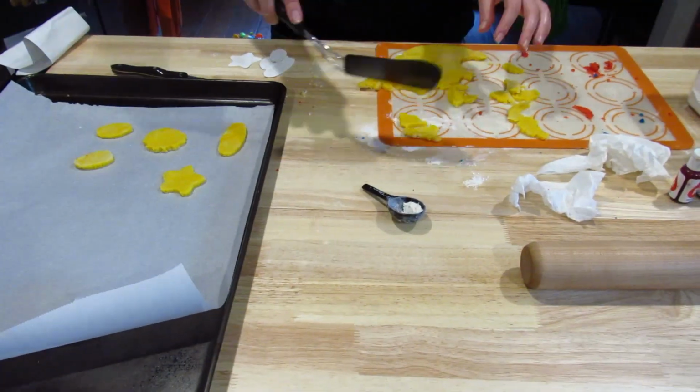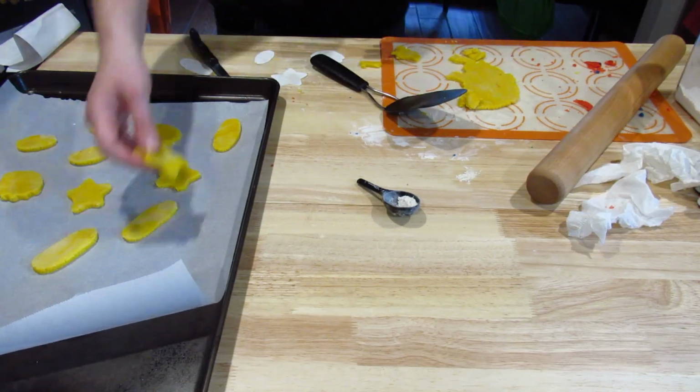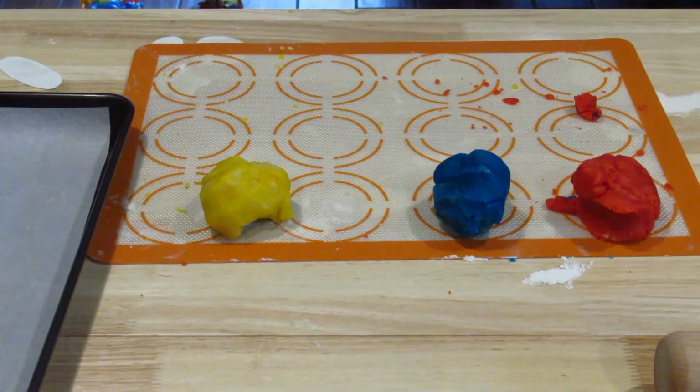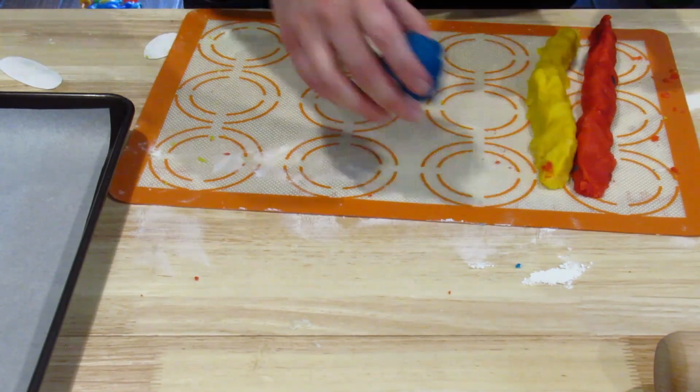And make sure you have the right amount of shapes. I may have accidentally omitted 2. But here's the baked cookies. Now there's some extra, so you could do what you want. I had fun making some rainbow cookies. Made some nice snakes.